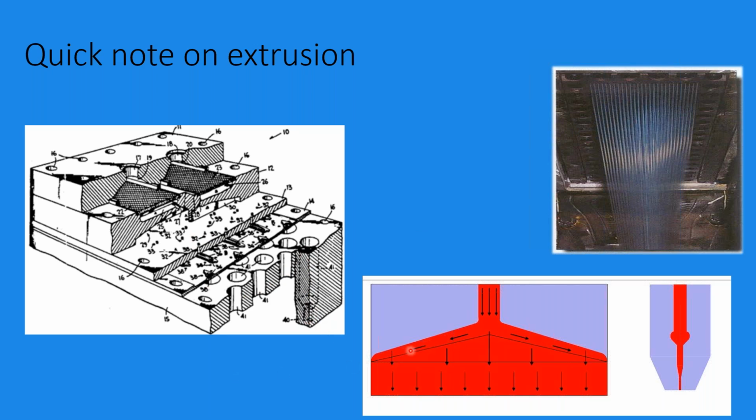This is a diagram of fiber distribution, because we have a single polymer stream come in. We have to spread the polymer out over the width of the machine, and this width can be up to 4.5 meters. So spreading this polymer evenly is a really big part of the technology. So let's see a video of a smaller pilot line running.